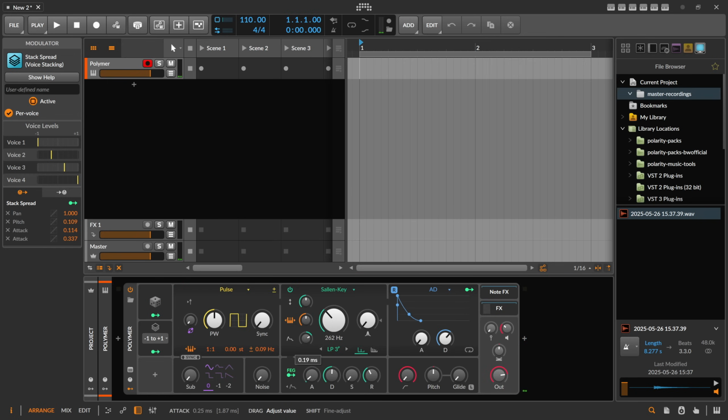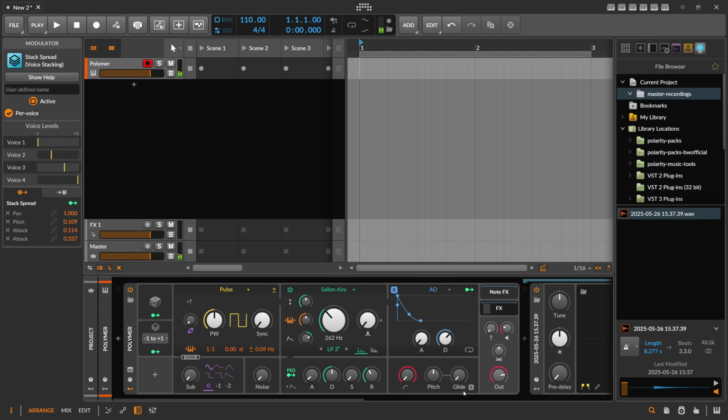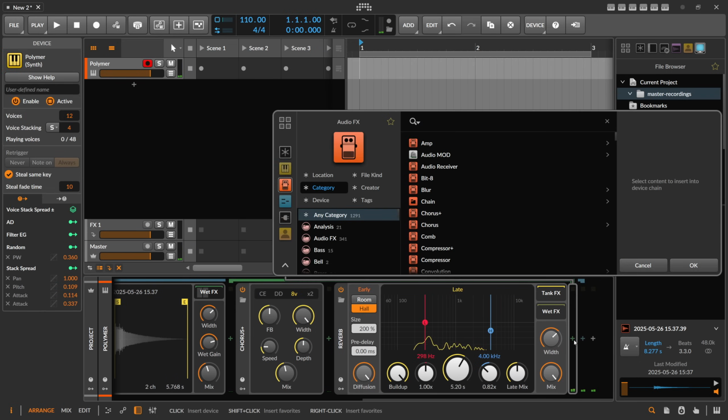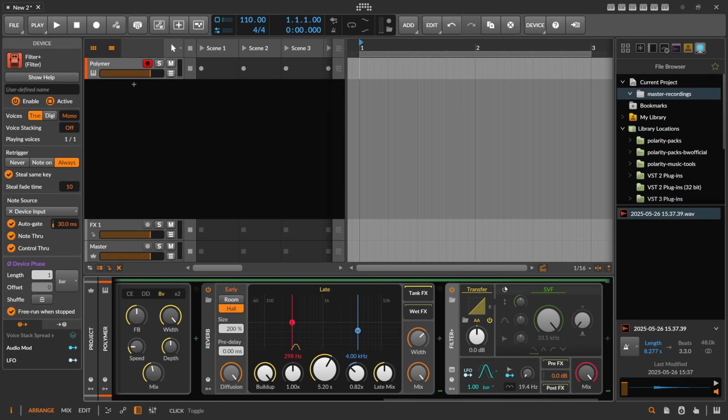Maybe make this a bit shorter. Let's say we want to play a melody with this. But also I want to have some kind of rhythmic effect on the reverb. Maybe put a filter on top of that just to get rid of some of the top end.